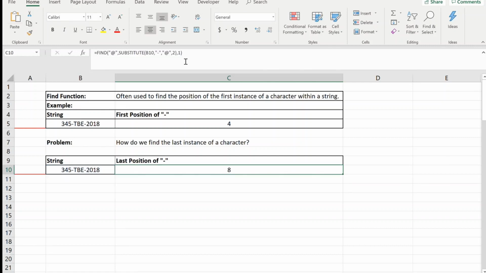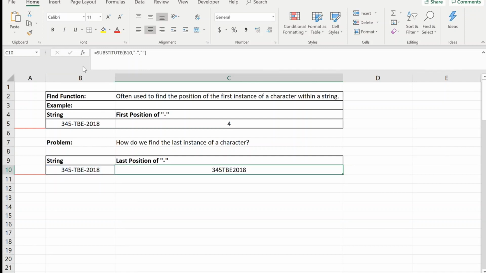Well, I'm going to keep this in my clip for now, and we're going to work on the next problem. So this is what we would do. As I told you, the substitute function lets us replace all instances of a character within the string if we don't specify anything for instance number.